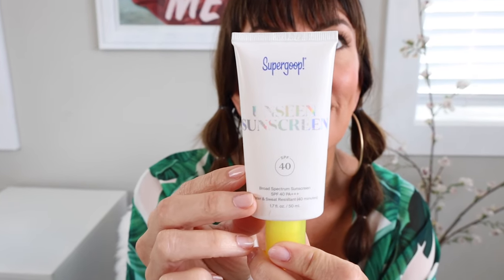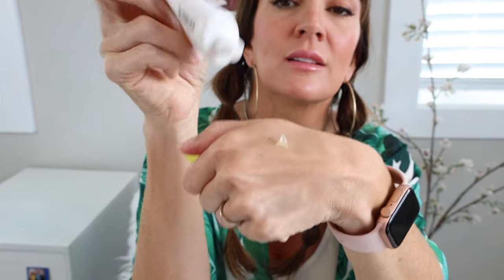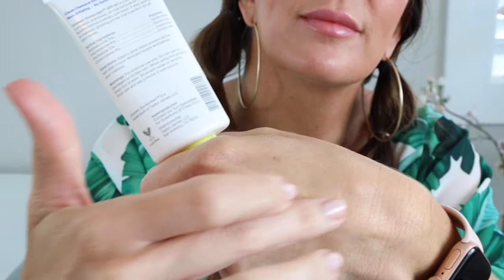Next, let's move on to skin products. I'm already wearing all of the products on my face right now that I typically wear to a pool party or to the beach — this is what everything looks like on. The first thing I have on is the Supergoop Unseen Sunscreen SPF 40. This stuff has been highly talked about for years and I do love it. I was a little skeptical — could it really be that good? It is that good. It acts like a skin primer; you could wear it alone if you wanted to and still get the SPF 40. I'll even put it on my eyelids to act as an eyelid primer if I wear any eye makeup. It's really thin and does not feel heavy whatsoever — the perfect summertime skin primer with SPF.